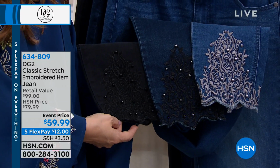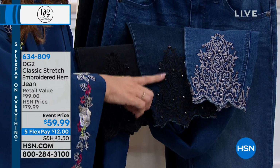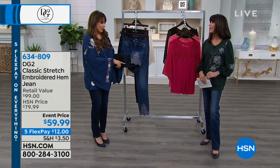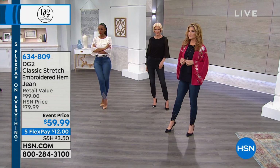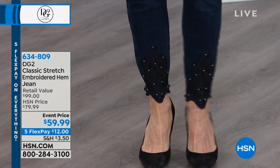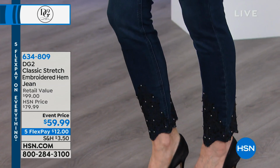They really have their own distinct personality. And by the way, the darkest navy here, you can wear black pumps with this, no problem. Oh, definitely. Oh, what about a little here? That's the indigo. And then maybe a little silver metallic shoe or sandal when it gets a little bit warmer.